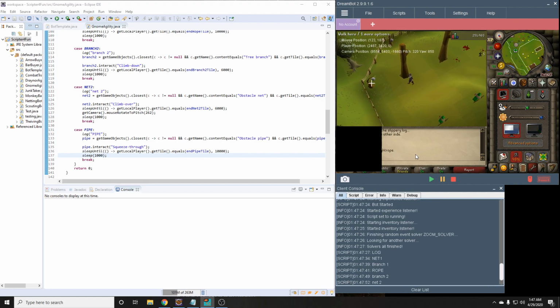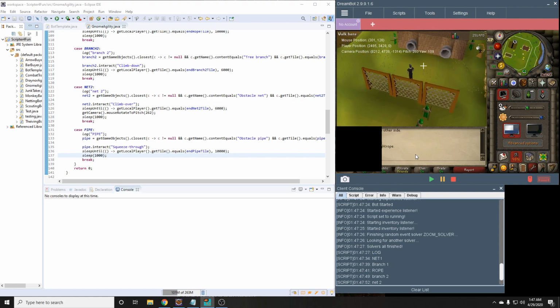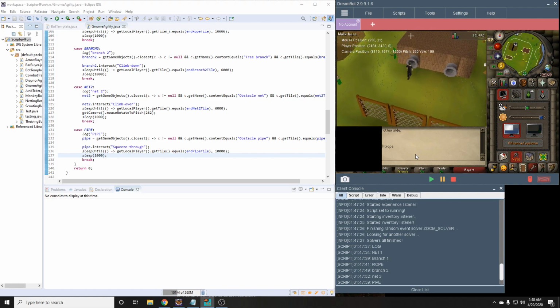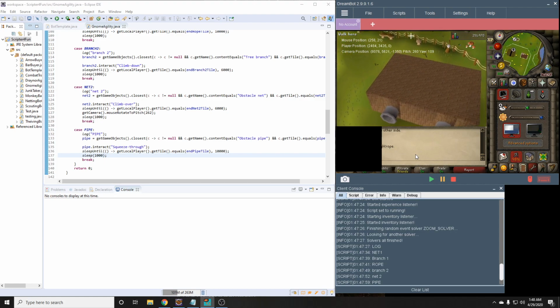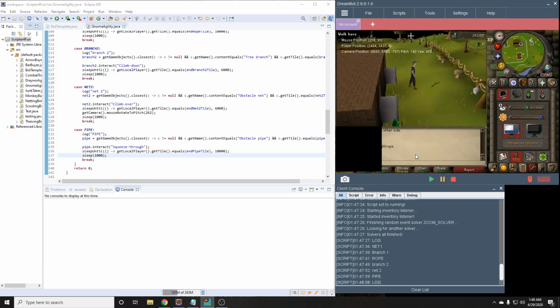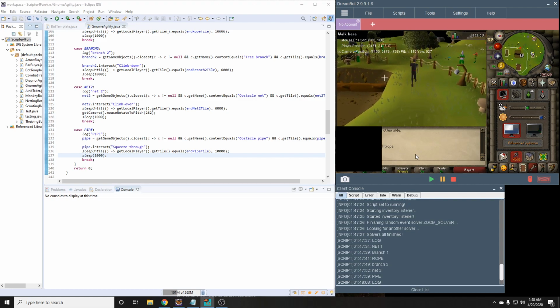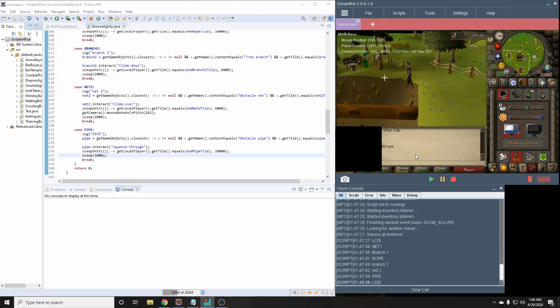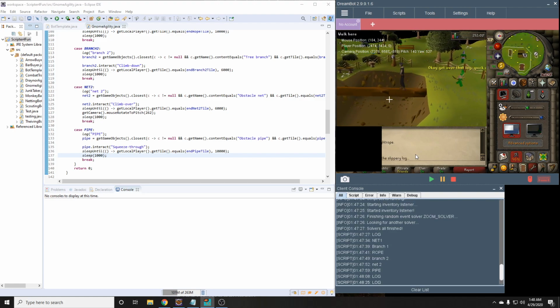So the sleeping thing seems to work a lot better. Once it clicks on that, turns the pitch up, then it clicks on the pipe. So that worked out really well. Now it just does the same thing over and over. So once it's in the area, oh well, just misclicked. It should go back, I think. I was waiting 10 seconds. All right, and it goes back and does it again.